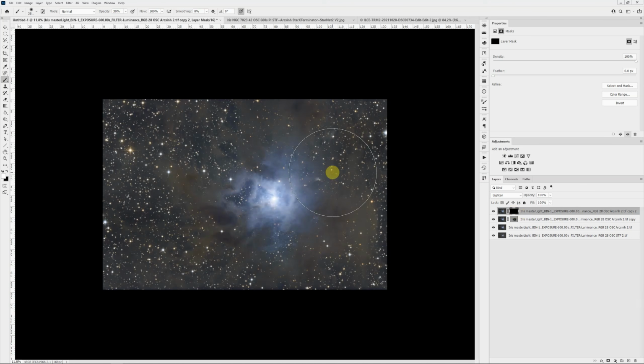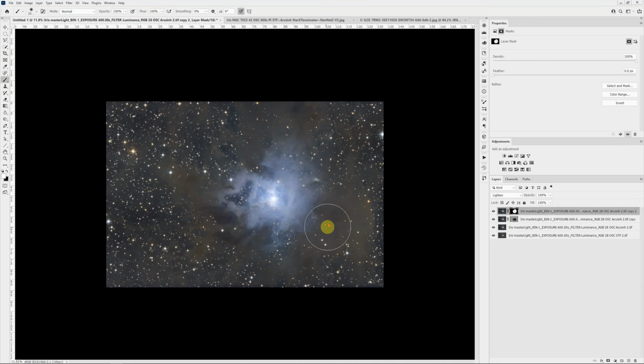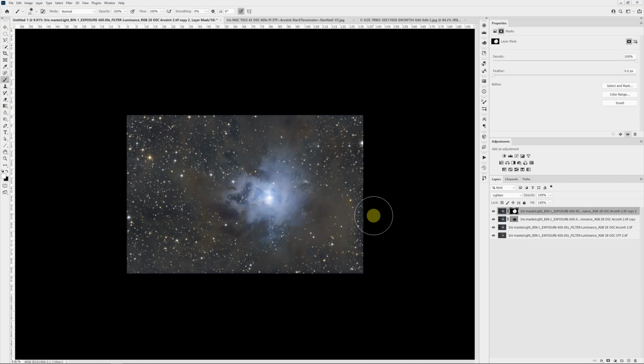I'm going to grab the brush tool again. White is my foreground color, and this time we'll just use 100% opacity and flow. Make the brush a little smaller, and what I want to do is paint around the perimeter. We're just letting those lighter areas around the outside come through, and that brightens up the whole nebula. If we think that's a little bit too much, we can always adjust the opacity of this layer. Maybe bring it down to, let's say, 60% or something like that.